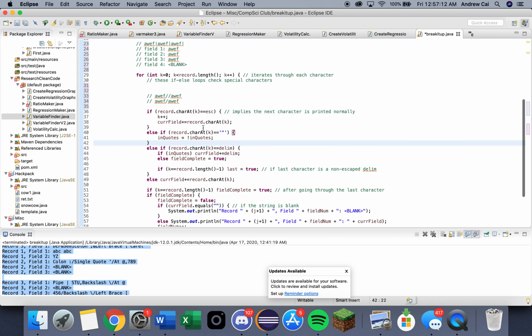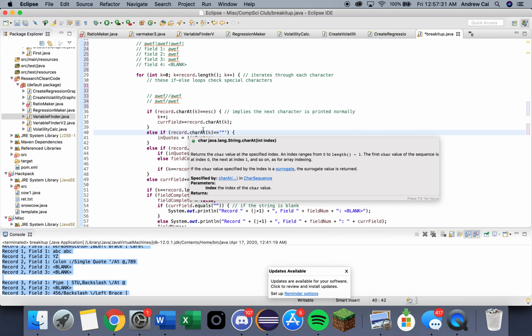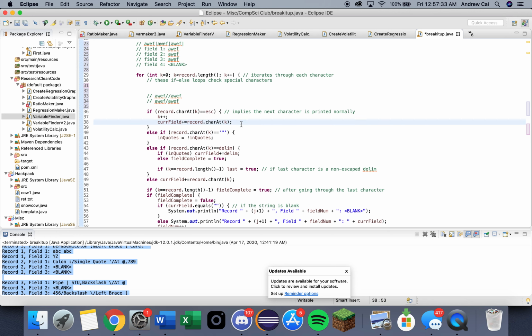Now second is the case where this character is a quotation mark. Basically there's a simple Boolean to deal with this, whether you're in quotes or not in quotes. If you're in quotes, then the only thing that differs is what the delimiter does, and that's why we'll have a case over here. Otherwise, in quotes and not in quotes are basically the exact same thing. There's no difference other than for delimiters.